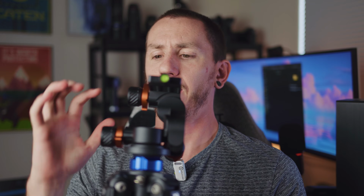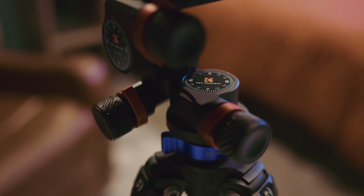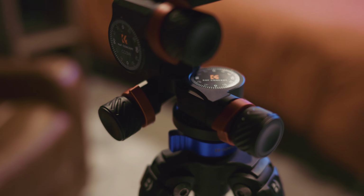I typically shoot my exteriors handheld. I'm not a huge tripod fan for that, just because I find it slows me down quite a bit. But for twilights, this geared head has also been absolutely fantastic because I can set it up against a fence, a little uneven to where maybe it's tilted back a little bit. And then I can tilt it up and just take those really smooth adjustments, where you have to use so much force with a ball head to get it to where you want it to go. This tiny little micro adjustment has made a massive difference in my photography, and it has sped me up considerably.